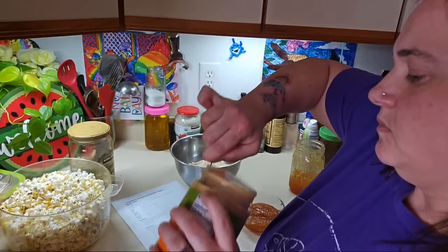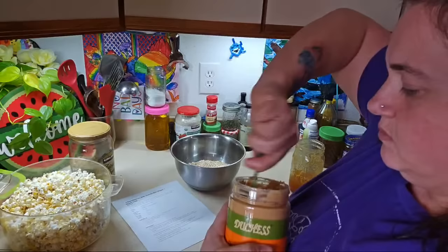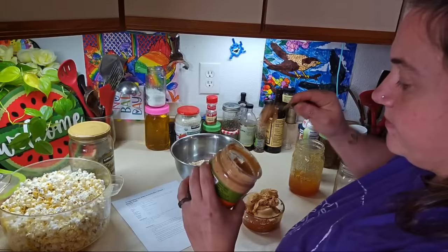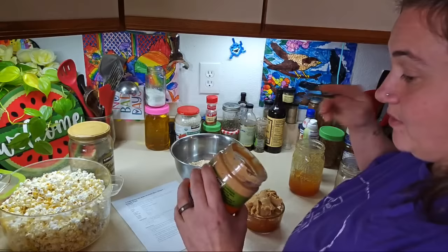All right, I'm not measuring the peanut butter. Now they want you to melt this in Chef Mike. We'll just do, what is this, probably 2 cups here, so almost a whole thing of peanut butter. I'll just plop some on top. And I think I might add some vanilla to this too. You guys make homemade granola bars. There's the baked ones. There's the no bake. These are supposed to be no bake. So we'll see how that goes.